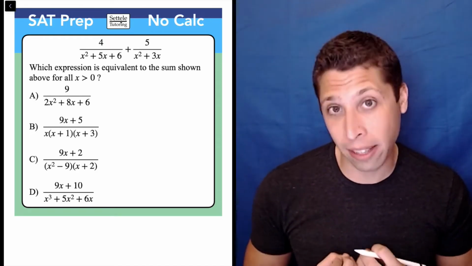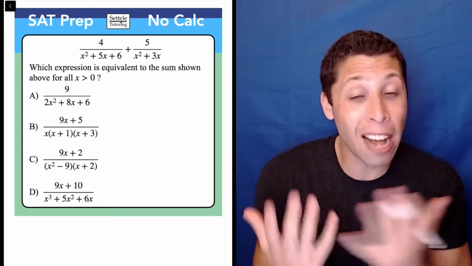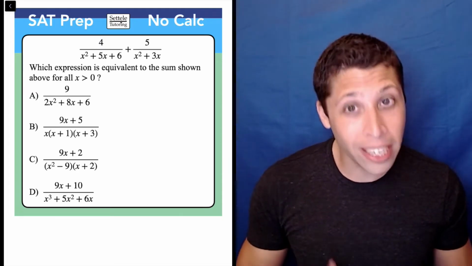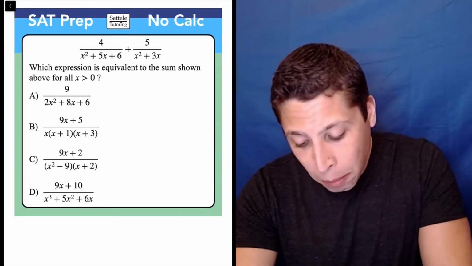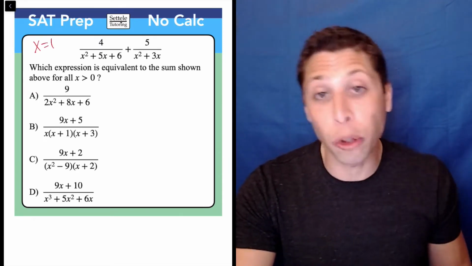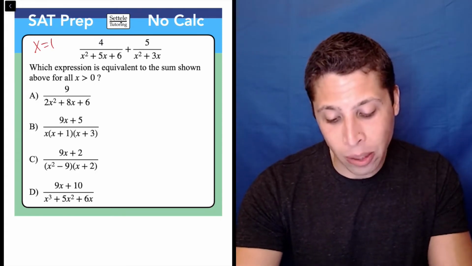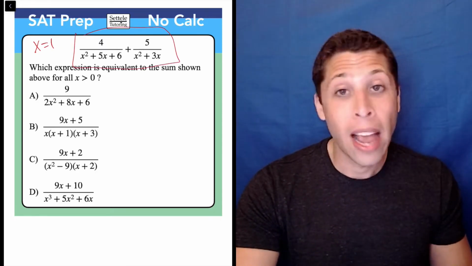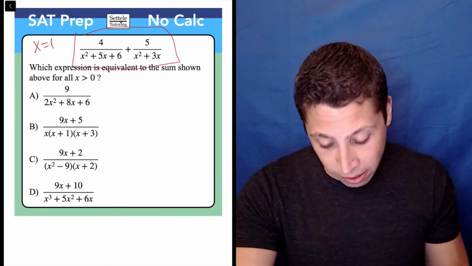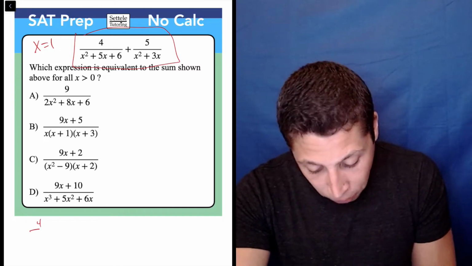I'd also have the instinct to arithmetize here because the algebra looks really messy. So if I can avoid it, all the better. So I would still make my life as easy as possible. Let's make x equal to 1, and basically what happens is we take this initial expression and we just replace all the x's with 1s. Now when we do that, it's going to become very simple very quickly.